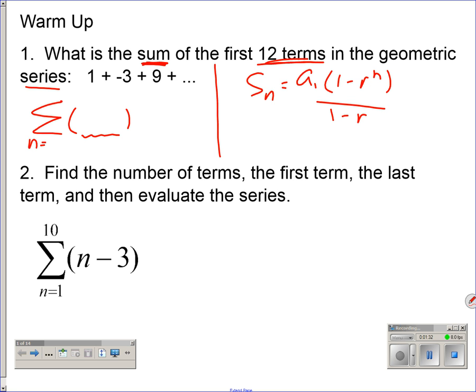Okay. All right, so recap. What goes right here? N equals what? Yeah, if you're ever writing your own sigma notation from a list of numbers, it's always going to be n equals 1 because it's your first term you're starting with. What number goes up top? 12 is the last number that you're ending with, right? You're going from your first to your 12th number.